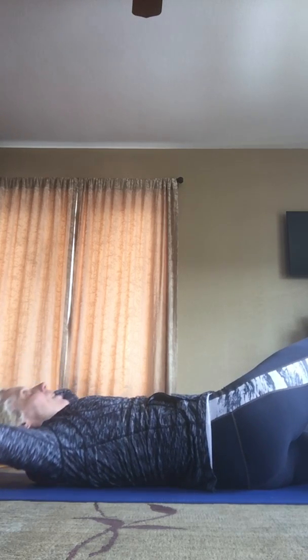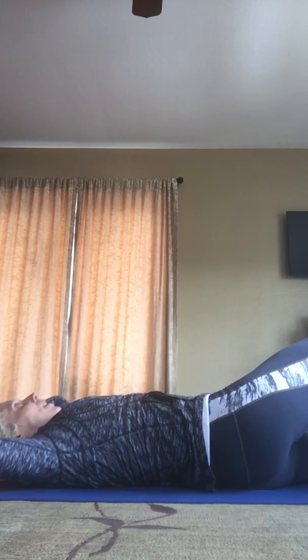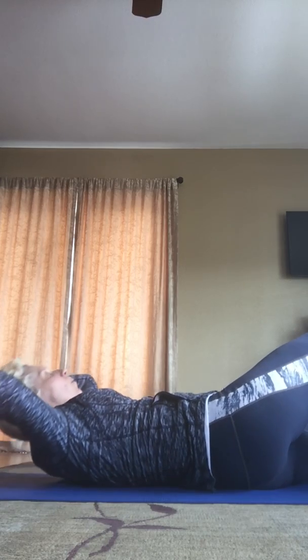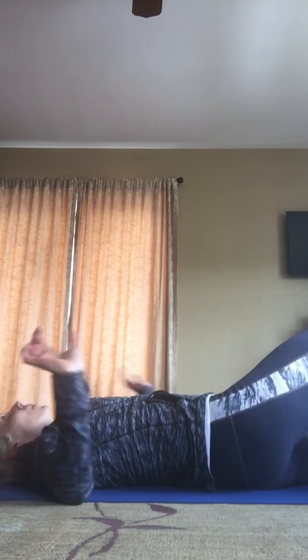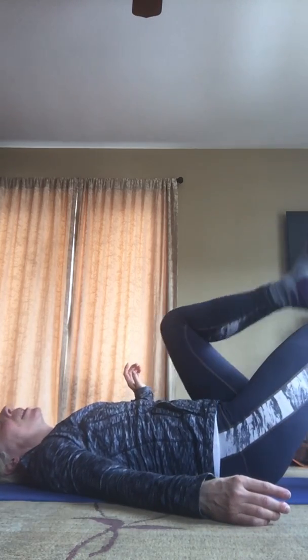One more set. If you need a rest break, you take it. 8, and 7, and 6, and 5, and 4, 3, and 2, and 1. Drop it down. Remember, if your form starts to go, always take a rest break. Don't try to muscle through it. Take a rest break for a few seconds. Get back in. You'll be surprised you can make it to the end.